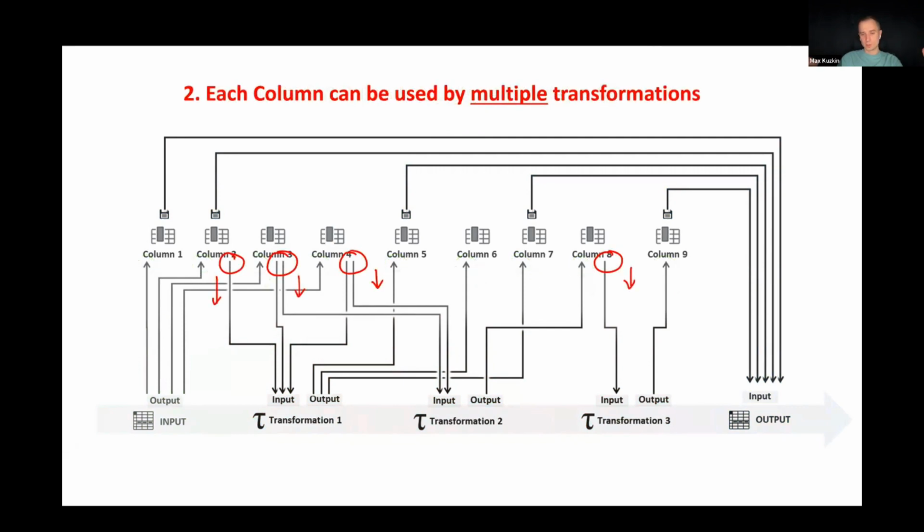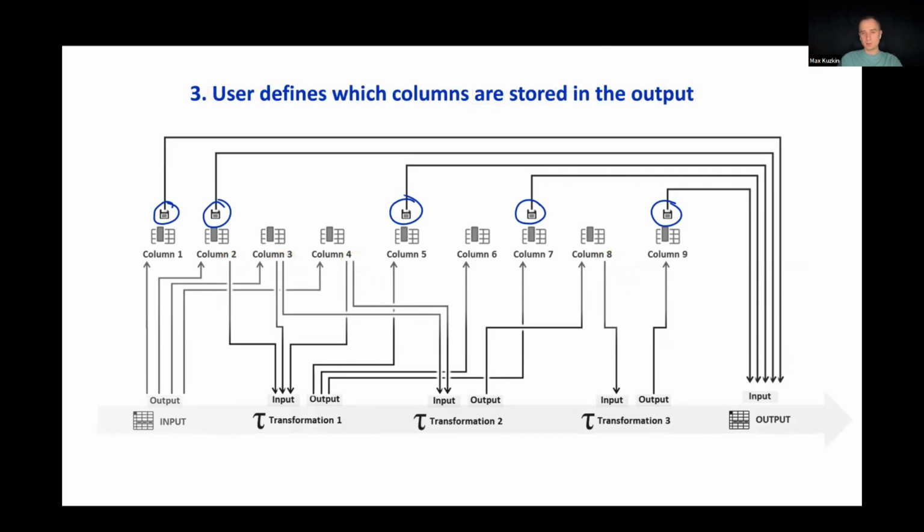The same column, let's say with the price, might be used in multiple modifications. The same column that refers to some identifier might be used for multiple lookups. And it's the user who defines which column actually gets stored in the output. So it's possible to hide certain columns, for example, to hide the vendor cost from the next layer of distribution. You don't want, say, the Ingram Micro price to be visible to the reseller layer, and things of that kind.